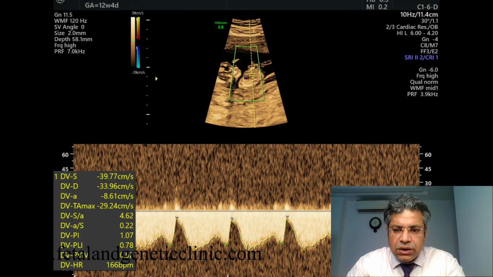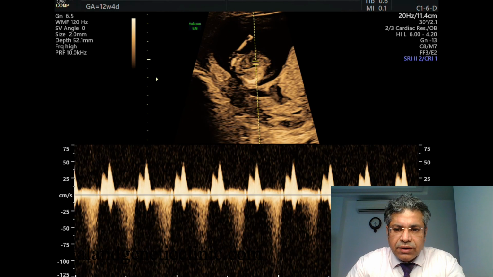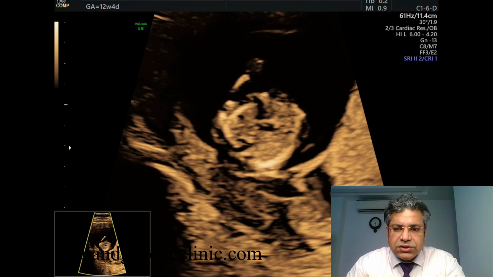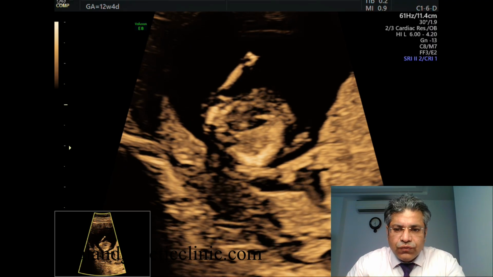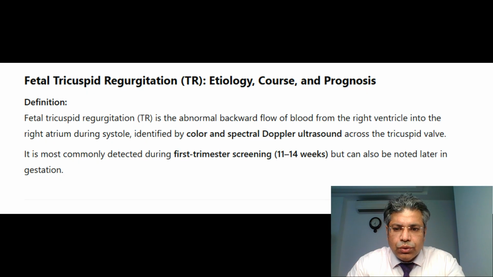Ductus venosus is normal. We have looked at the structure, which is also normal, but we are identifying an early, mild TR, right? And it is not holosystolic, so it is an early TR. So what we are doing is scanning the heart. Four chamber, tricuspid, mitral, pulmonary veins, and outflow tracts look good.